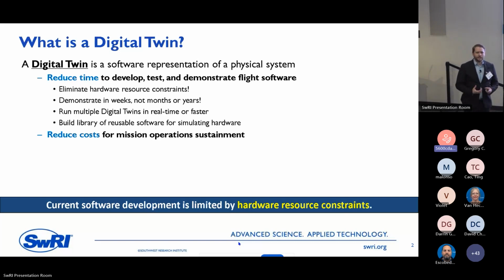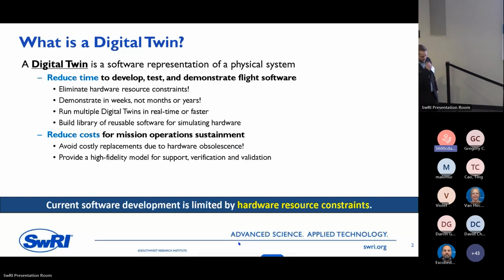So let's say you're doing a mission and you have a very specific sensor that you want to use. The first time you're doing it, you're going to model its inputs, its outputs, how it's actually interacting with your system. And then say the next mission, you really liked that sensor and you want to use it again. Well, you just plug in that library that you already made into the next system and you're already off and running.